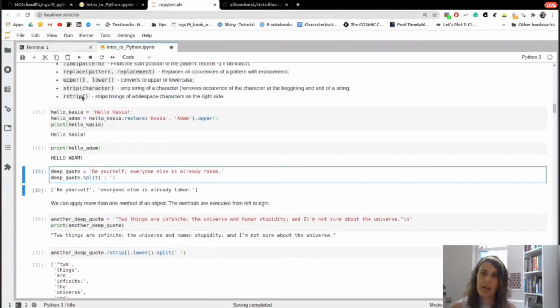But when you process a lot of lines, you want to get rid of all the white spaces that are at the end. Let's say you have a user input and you ask them for their name, and instead of just writing their name, they write their name and a space, and you don't care for this white space character, so you use rstrip.